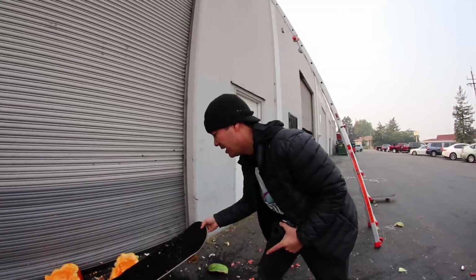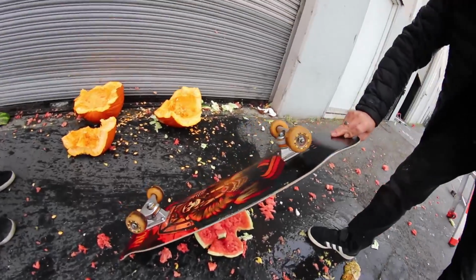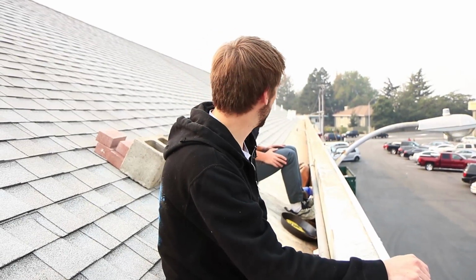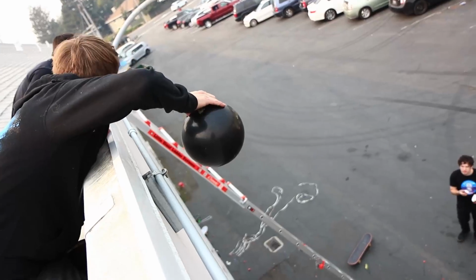Is it fine? Break the canvas. It's fine, no cracks, no nothing. It bent almost to the ground though. Wow. So far, it looks as though the watermelon and the pumpkin gave it the greatest impact. I think the pumpkin actually put it to the ground. So the angle, probably the angle.